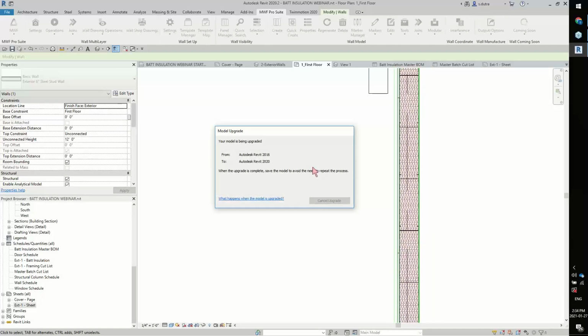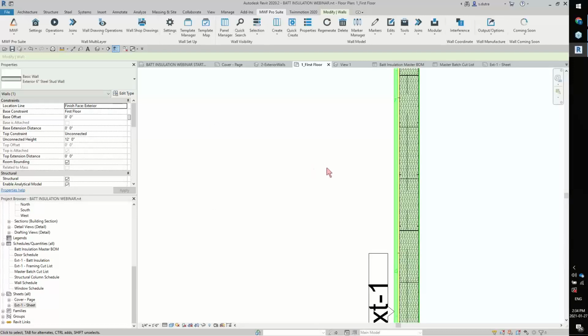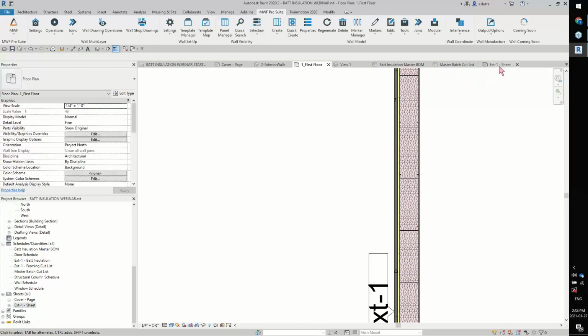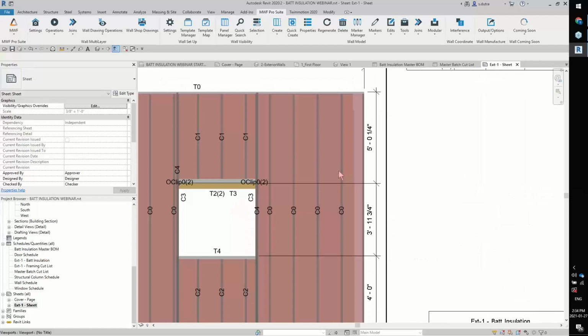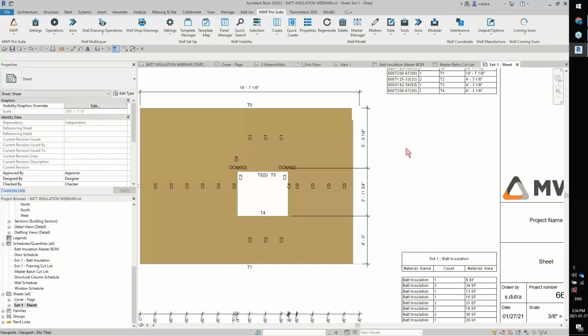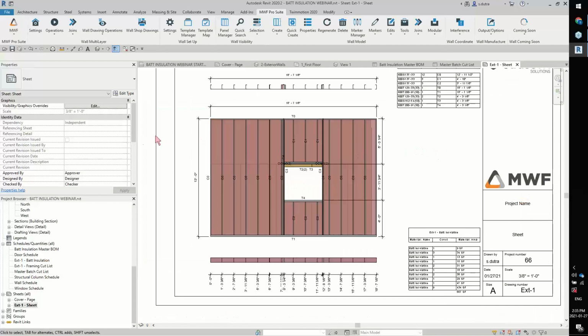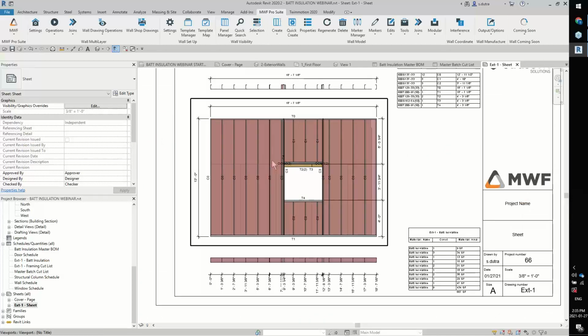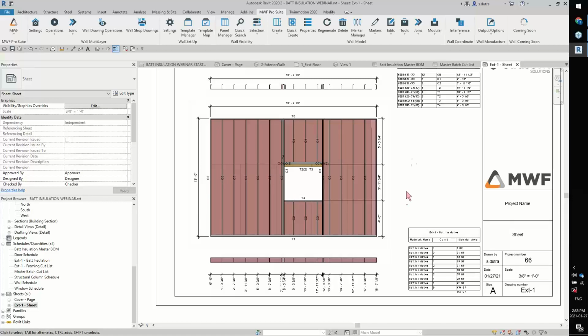The only thing, though, if you are going to use it as a multi-layer wall, you might have to modify your shop drawing to be able to see the sheathing. You probably won't see the sheathing in your sheet because it's going to be behind, or you might see it behind, but you might want to have another view just for your sheathing. That's the only thing I would say. But yes, it does work in conjunction with multi-layer, and you can add sheathing. I would probably add another view to stipulate sheathing, and then you can also have a sheathing schedule, and you can have all three on your shop drawing. Absolutely can be used with multi-layer.